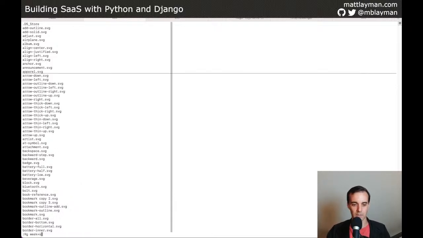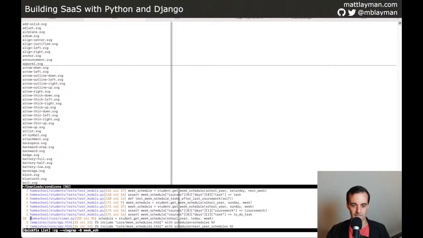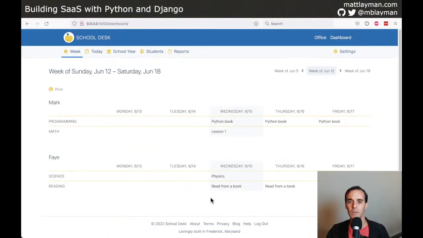Week schedules. And see what file it's brought in on. The app HTML. I forgot I really need to rename this template, and I haven't. So this app, once upon a time, I was going to name this route. I think today it's called dashboard.